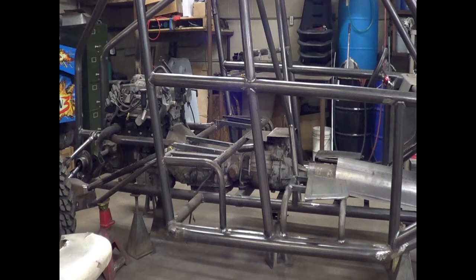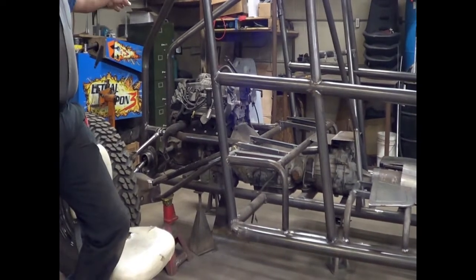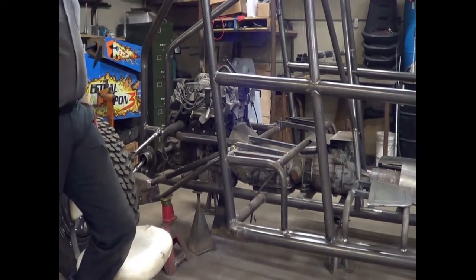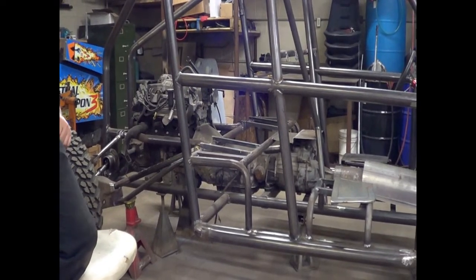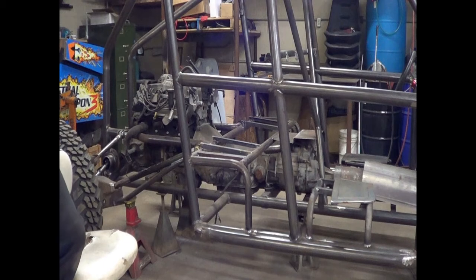So if I wanted to just run around somewhere quick, I could have it one wheel up there, one wheel up there. The front, I'm going to do an electric locker, I'm pretty sure. I might go with an air locker, but I'm pretty well set on an electric locker. They don't break. They're easy. You got to run one wire to it.